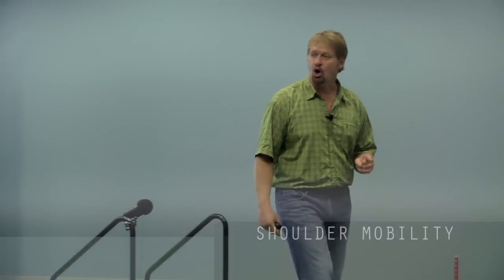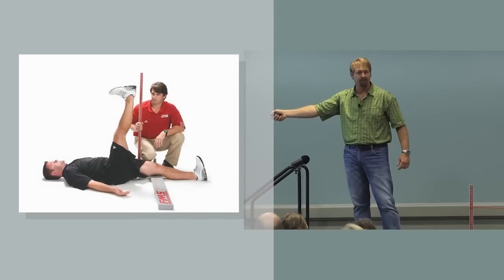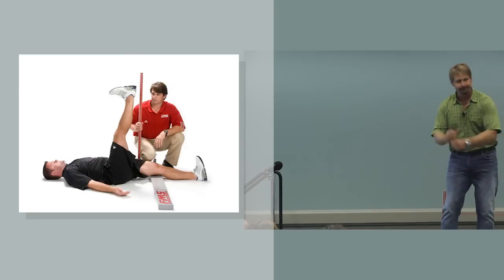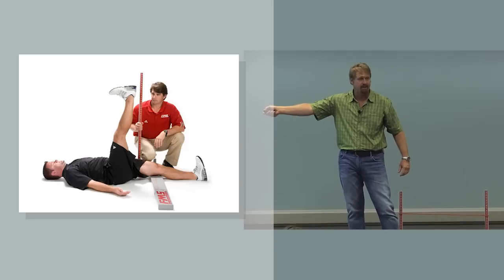Human limbs almost always want to move in reciprocal fashion — I gain power going up by pushing back. Crawling starts our symmetry and does it with reciprocal motion. I don't just need you to lift your leg; I need you to maintain the other one in a perfectly still state. When you see somebody who can't do this, if you bark out 'tight hamstring,' Brett's going to come around, take the dowel, and hit you. Because there are two other things that can cause a limitation in leg raise.